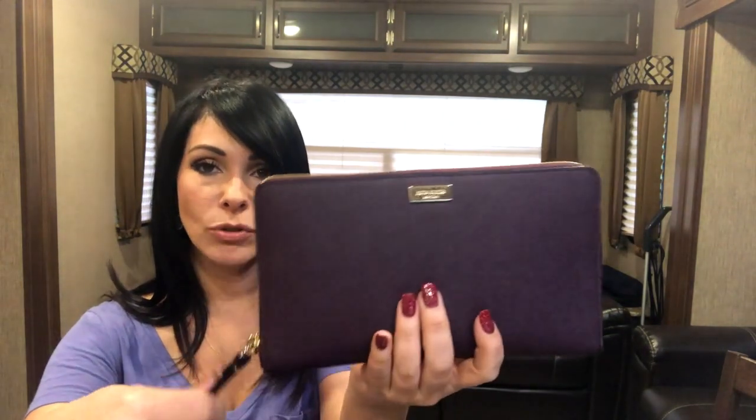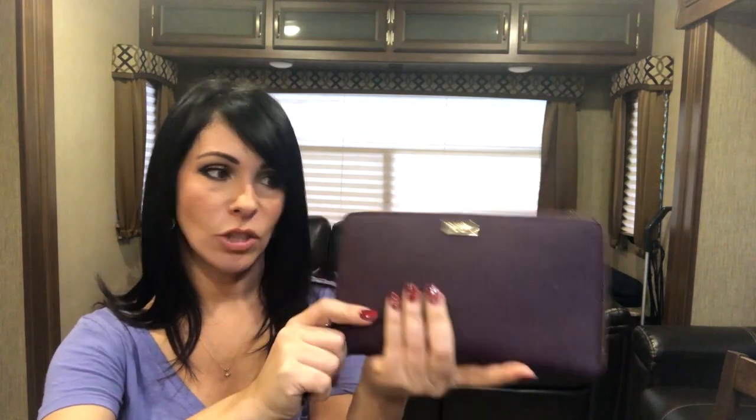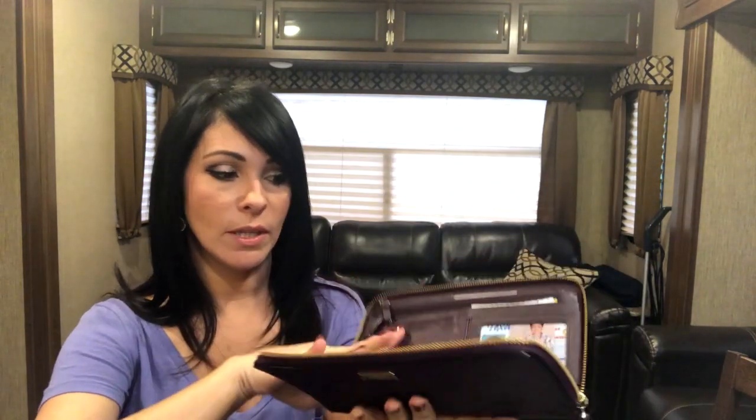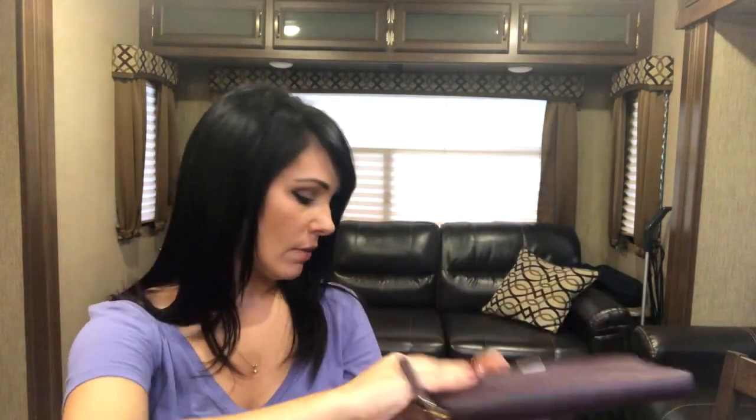I'm currently using a different wallet because my Kaisa wallet that I had been using is just a little bit small, and I'm not crazy about the fact that it doesn't have that many credit card slots. So I'm using this huge Kate Spade Saffiano leather wallet. It's a travel wallet, so it's enormous. It fits so much stuff and it opens really wide. So currently I'm using that.